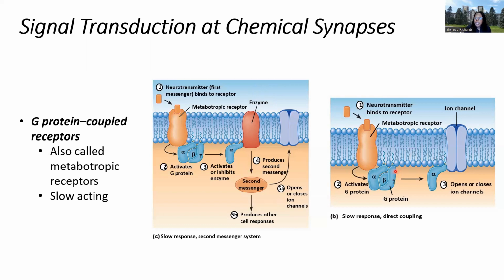The other option that doesn't include a second messenger is if that subunit immediately opens up an ion channel, and then we have ionic movement, and then we generate that cellular response. So even though there are a fewer number of steps in the second option, there still is a series of events that has to take place. This is not going to be a fast or immediate type of response, simply because we have to have other players get involved in order to generate the cellular response.